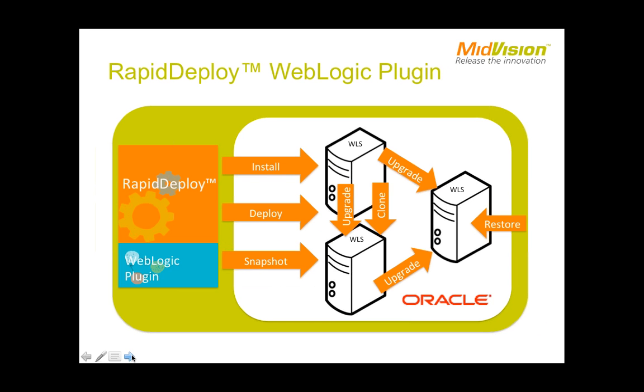Okay, so this is just now talking about the WebLogic plugin. The WebLogic plugin enables us to do a number of things in WebLogic, not all of which I'm going to show you today. Firstly, you can deploy WebLogic binaries onto target servers. I'm not going to show you that today because we're probably not going to have time. And then subsequently you can patch those binaries also via RapidDeploy. And I'm not going to show you that either today.